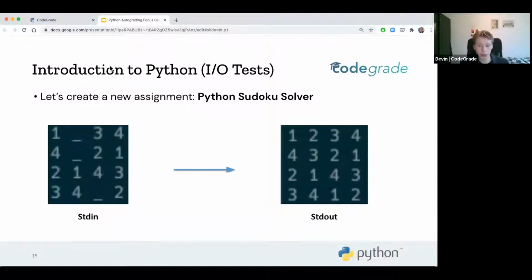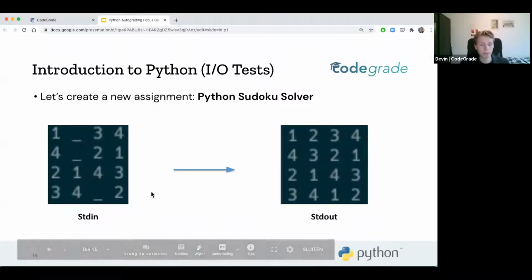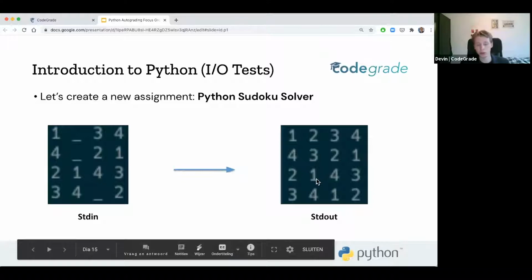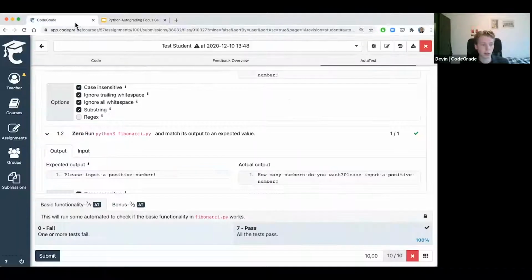For the rest of this Python part, what I want to do is create a Python Sudoku solver automatically graded assignment with you. And this Python Sudoku solver has some requirements. We tell the students a couple of functions they have to implement. And basically how it should work is when you run the Python Sudoku solver with python sudoku.py, then given as standard input this string, we expect as standard output the solution. In this case, the underscore means an empty cell, and we want to fill those empty cells with the correct answer.